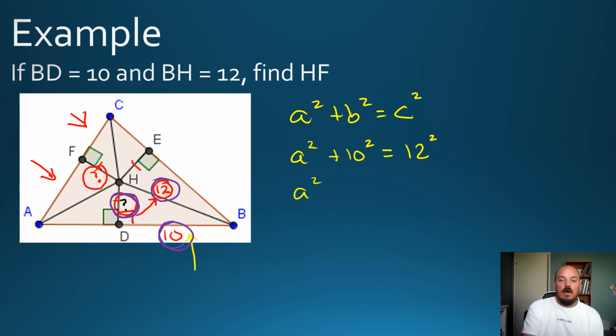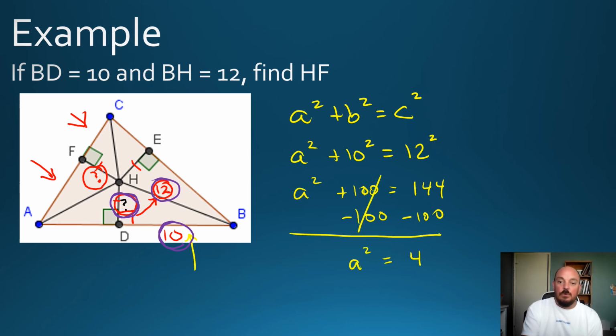So, 10 squared is 100, 10 times 10, I can do that in my head, 100. 12 squared is 144, 12 times 12. To finish solving for a, the first thing I would do is subtract 100 from each side, cancel that out. So a squared equals 44. Then we cancel out our squared with a square root. We've been doing Pythagorean theorem for like 3 or 4 days in a row now, so that should be feeling pretty comfortable with you. Once you get to the point where you've solved for either a squared, b squared, or c squared, you always use that square root to cancel. So my answer is the square root of 44.